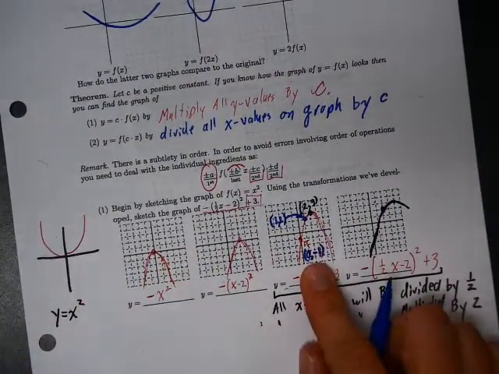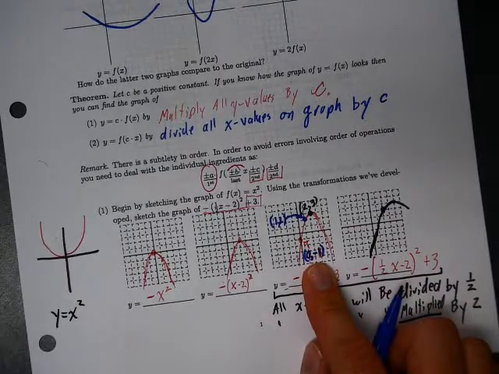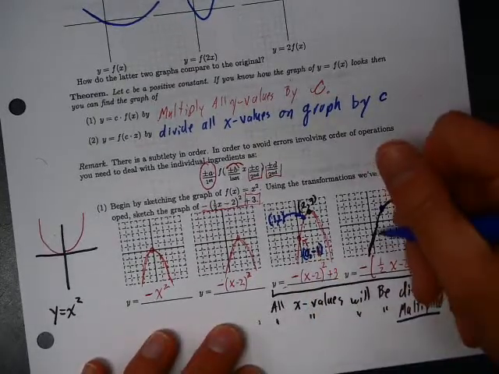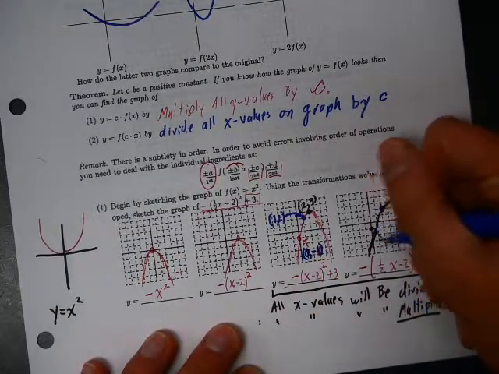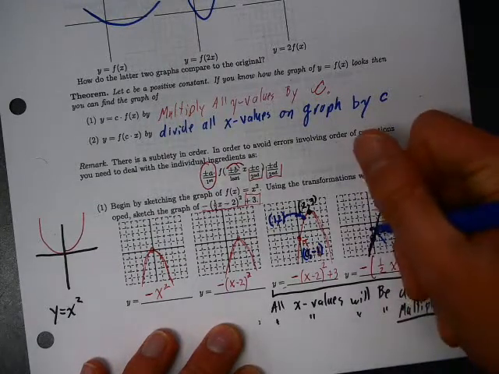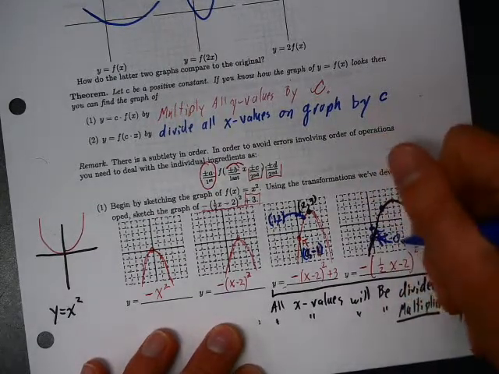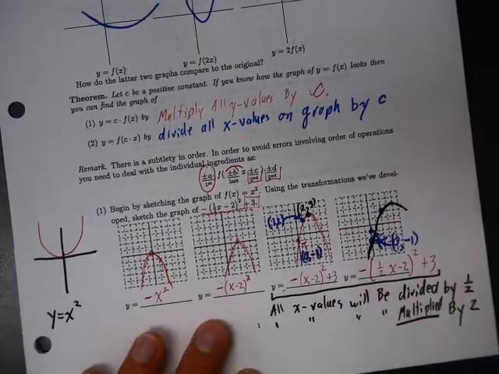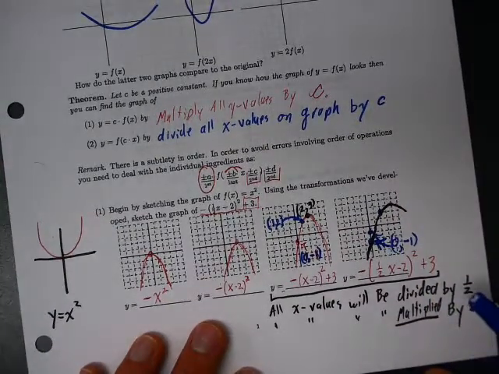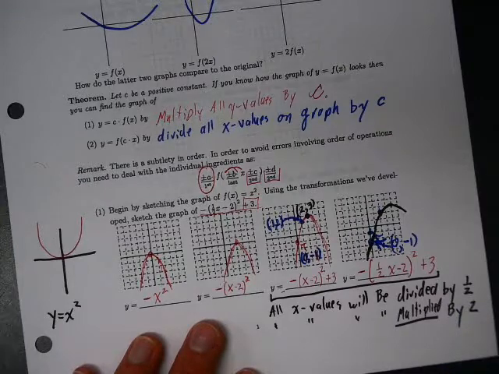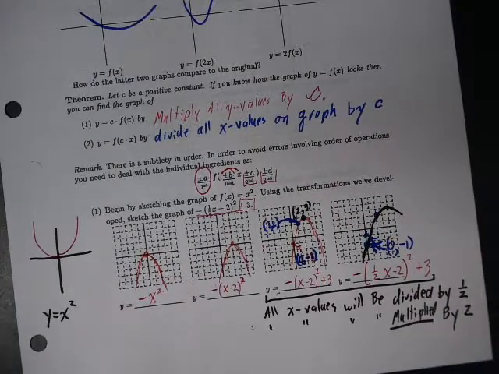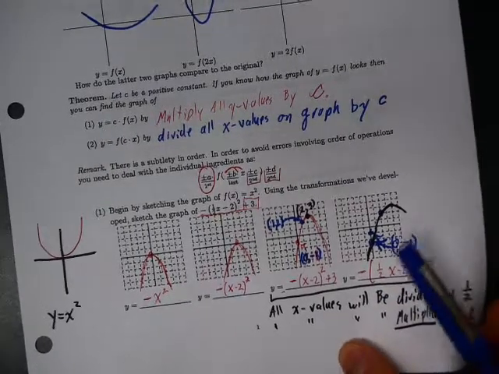Where is 0, -1 going to go when I do this transformation? It'll stay put. It won't go anywhere. It'll stay at 0, -1. Okay, so I missed. The intercept should still be at 0, -1. That seem okay? So it looked like it shifted over, but in reality it just stretched. All of the structure we saw was to the right of the axis, so it looked like it was traveling right.